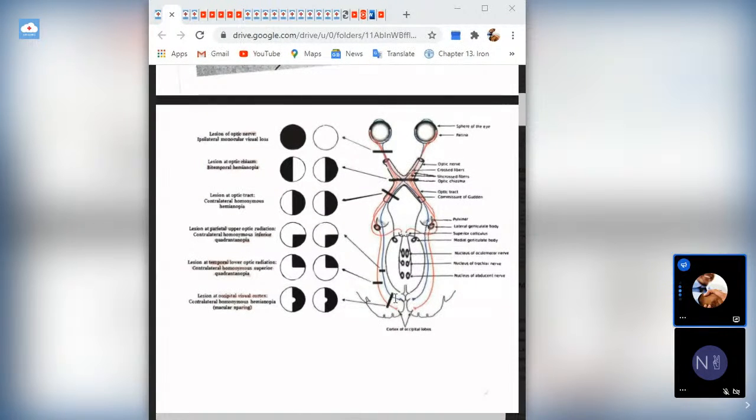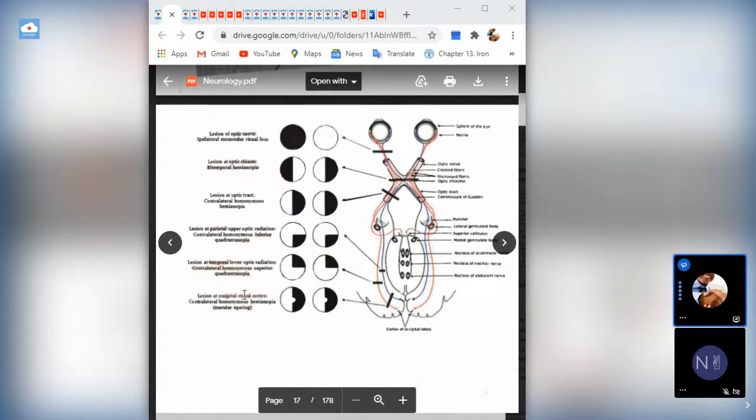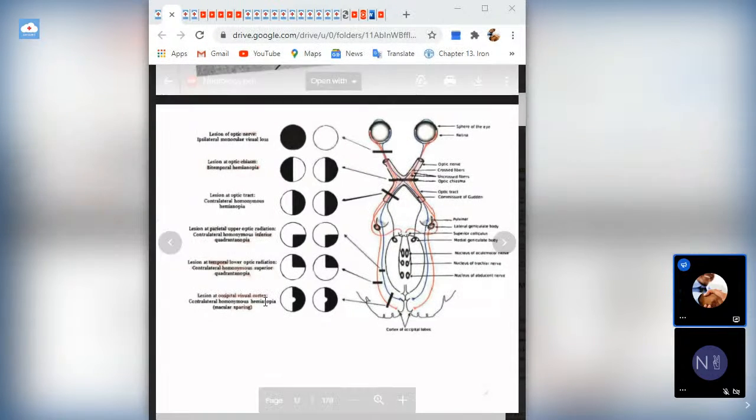Right? So eventually, impulses get to the visual cortex, the place known as the calcarine sulcus. So a lesion of the occipital visual cortex will cause a contralateral homonymous hemianopia with macular sparing. This is how you differentiate. This macular sparing is very important because that's what tells you that this lesion is at the level of the visual cortex. That macular sparing is what gives it away.